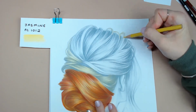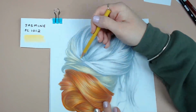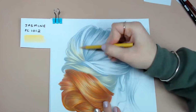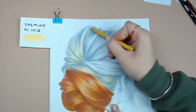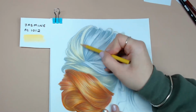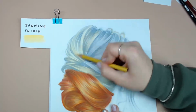This is standing up on its own. That's a bit like my hair. I always have bits. And then all of the white areas, just lay your jasmine down in everything. Decent amount, but not too heavy. You want to take out the white. That's your focus. You want highlights, but you don't want white. So all of it.